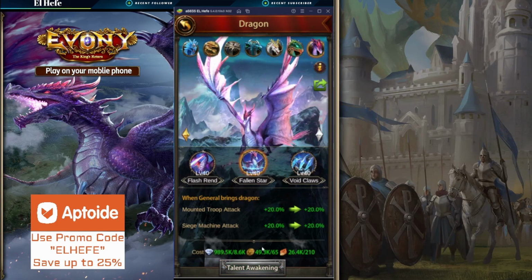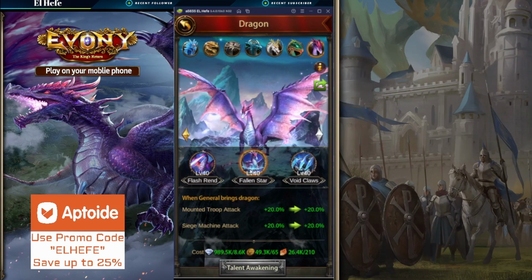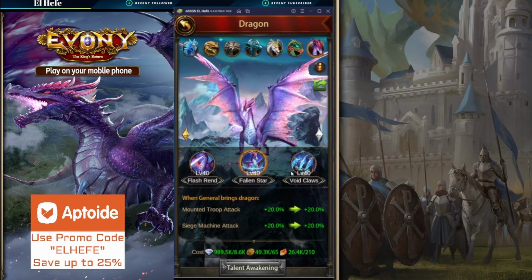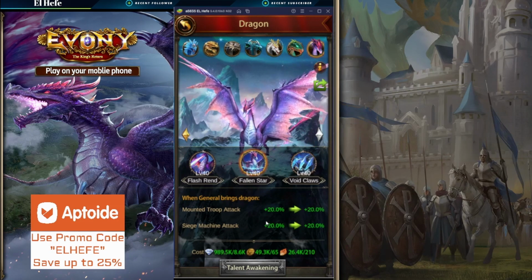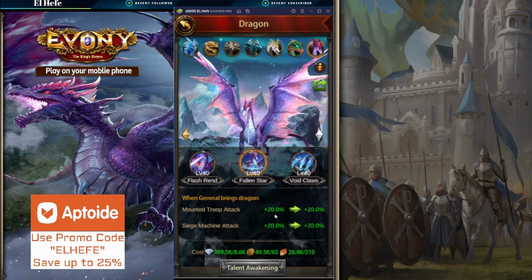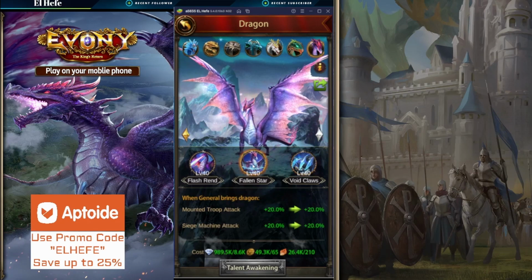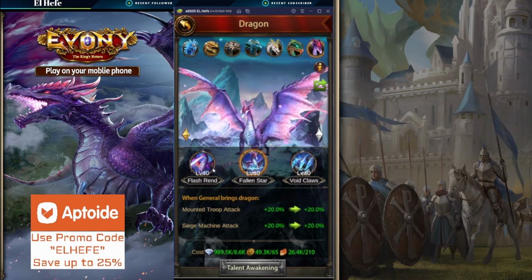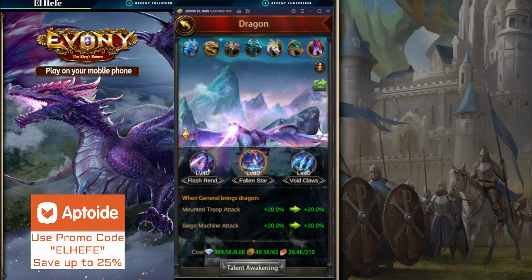All right, there we go. Fully talented out, 25 and 25 for attack and defense, 20 for attack, and you know, the siege one doesn't really matter much. I suppose if you were looking for an option for siege, if you just have Fafnir and you decided to grab this dragon, you could do something like that and use it for siege. I wouldn't recommend this one for siege, but you know, you can get the higher refines using this dragon as opposed to Fafnir. But I'd rather see you get the siege dragon from All Stars if you got a choice.